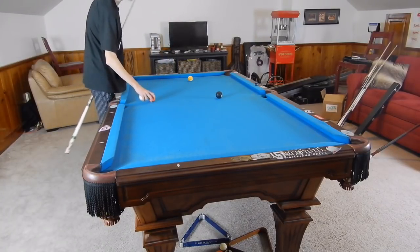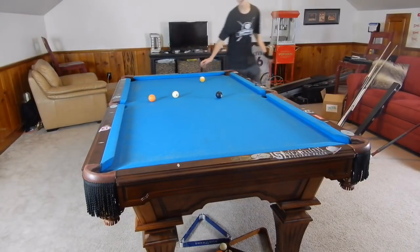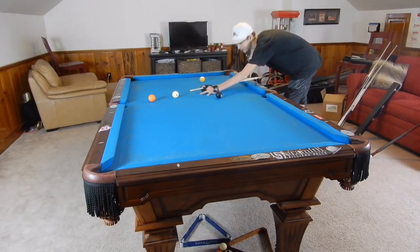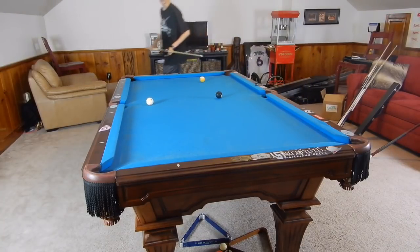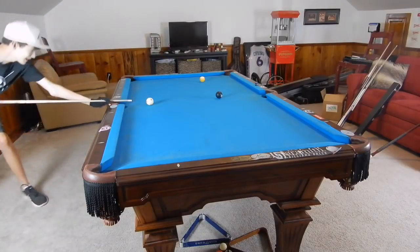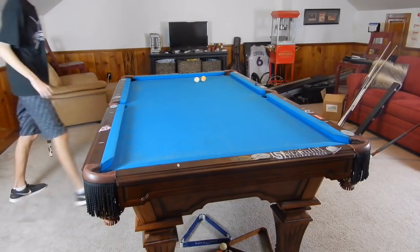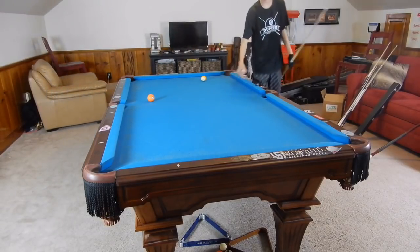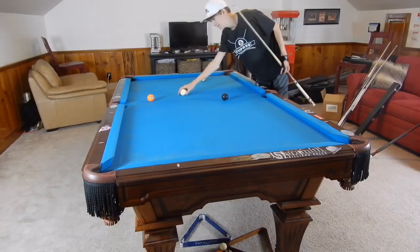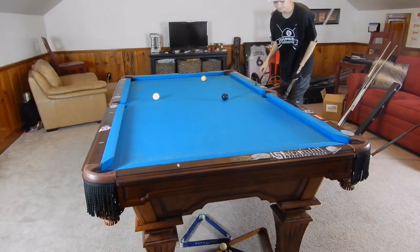Let's say we're shooting the 5 right now, and we want to go 5, 8, 9, and out for the win. But instead of ending up on this side of the 8, where our cue ball, after hitting the 8, naturally goes towards the 9 for an easy shot, let's say that we screwed up and we stopped the cue ball right there.